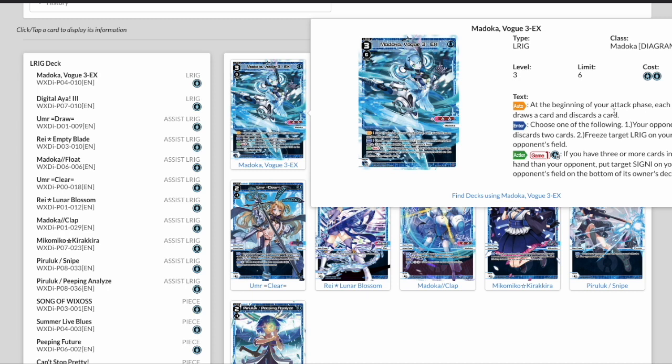At the beginning of your attack phase, each player draws and discards a card. When she enters, you can basically force your opponent to discard 2 cards, or you can freeze their Elrig, which is very powerful. It can shut down like Tama or a bunch of other stuff. If they're aggro decks, the fact that they lose an Elrig damage that they were counting on is potentially a big deal. And then once per game, if you have 3 or more cards than your opponent, you get to bottom deck one of their Signy for free. So it's removal, it's enter denial, all that good stuff.